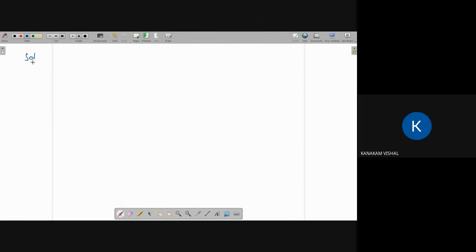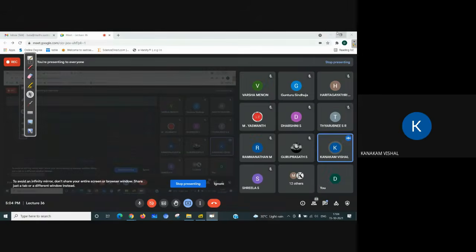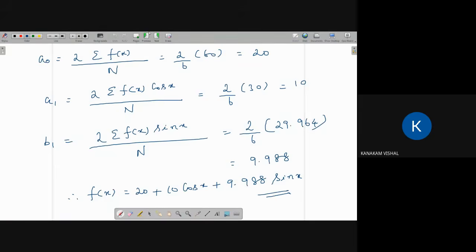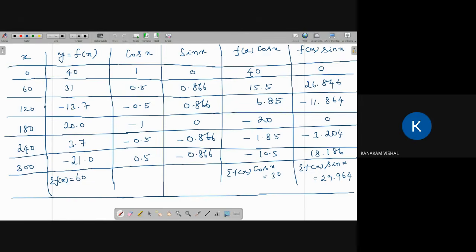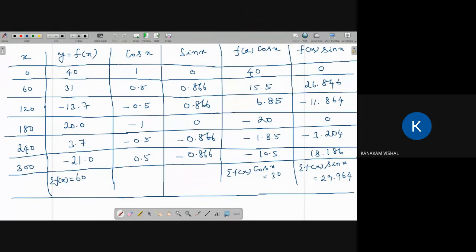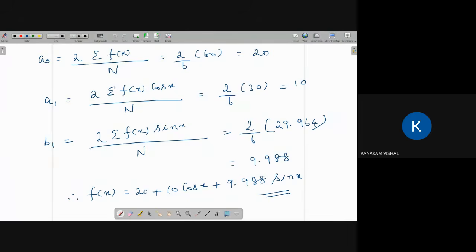Sir, if you don't mind, I have small doubts in the last question, sir. Can you move back to the previous slide? The first question, sir. The final equation we got, f of x has to satisfy the condition given in the table, no, sir. Yes, you are right. It should satisfy. It is not satisfying. Yes, sir. I did it another way, sir. I just put those values and make three equations, and then I try to solve the equations, sir. Then I am getting a naught as 30 and a1, b1 as 10, 10.